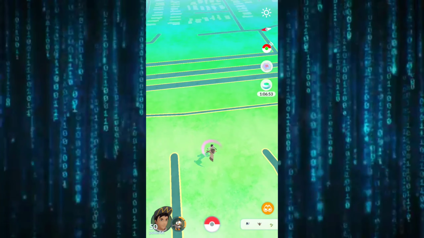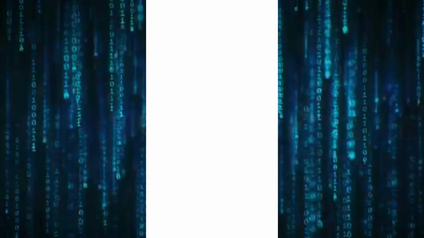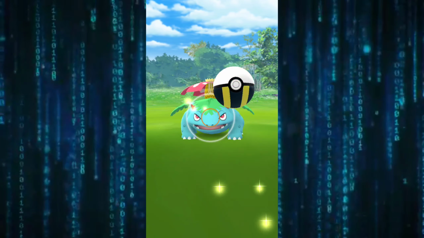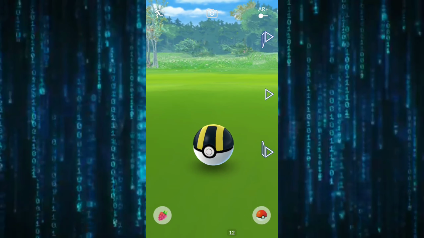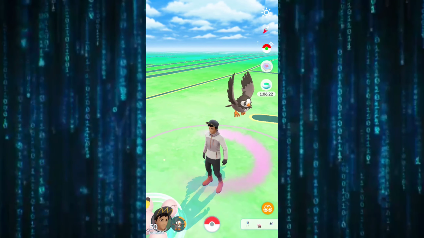So we're going to go ahead and turn on our GPS, and we do end up right back at our house here. And there's a nice Venusaur, and this sucker, watch this son of a gun. So I throw a Golden Razz, Ultra Ball, excellent throw, first throw, and it just runs away like, nah, man. You got plenty of me, boss. I gotta go. All right, so there you have it, folks.